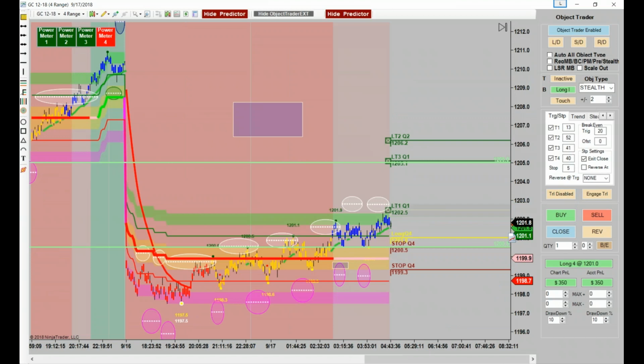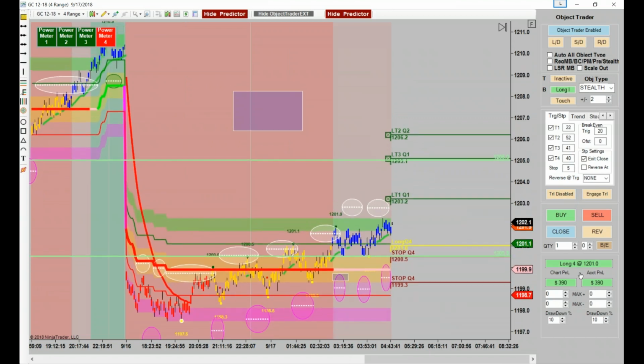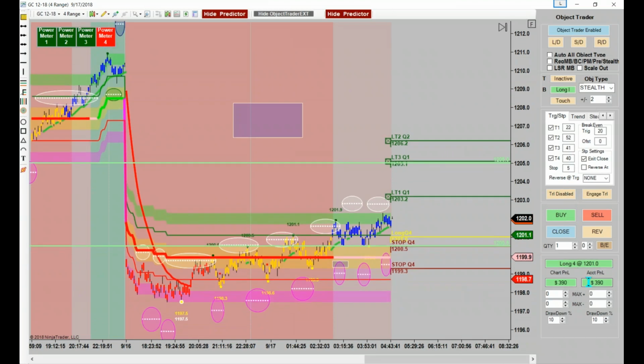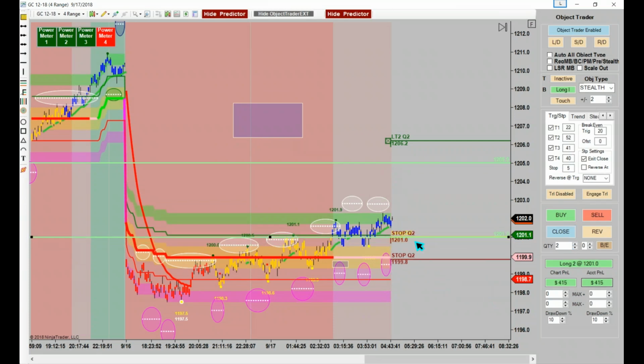Now, by the way, when you got 4 contracts, you pretty much want to take some coin off the table, because it's never good to go from $400 back to 2 or 400 back to 1. So when you get to a predictor, to give an example, just go ahead and hit the old sell button and get rid of a couple of them. That way you're protected on your trade, and then bring your stop up just under the swing. And then you can't lose any money on that trade.